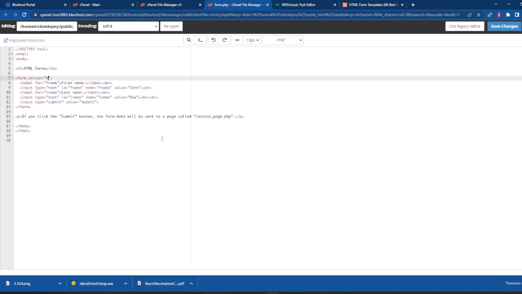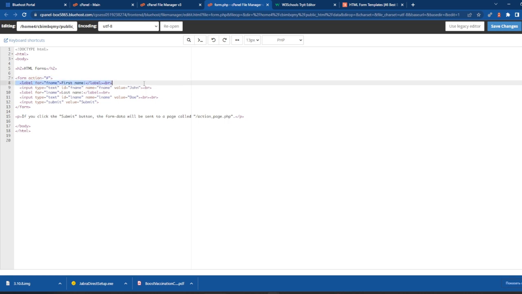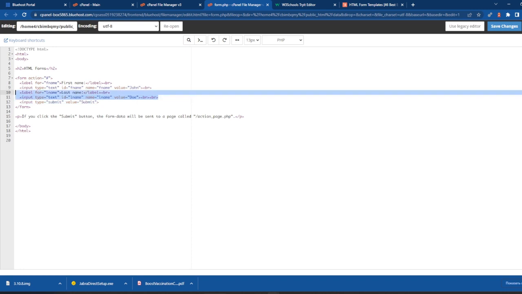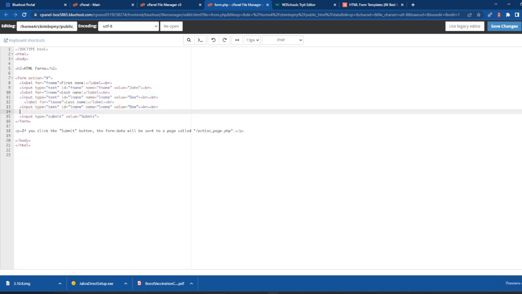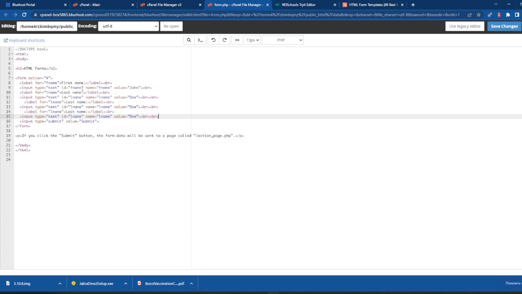Right now I will place just no link, and I have two columns, two objects, an object for entering first name and an object for entering last name. In my example, I have to request 4 records. First name, I will ask the person to enter first name. I won't provide any predefined values.